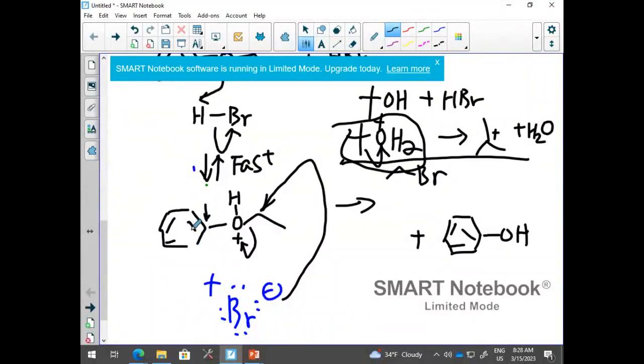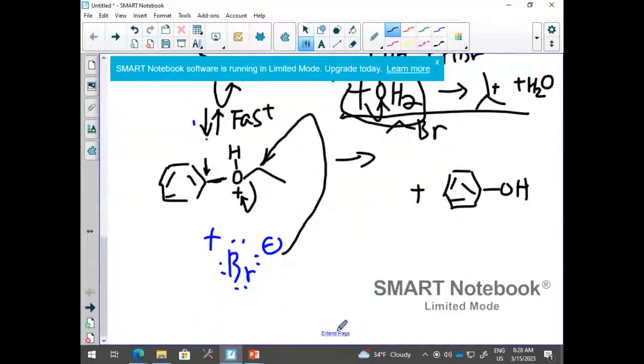Can the nucleophile approach this carbon from the opposite side of the leaving group? This is the leaving group, and the opposite side of the leaving group is a ring. The nucleophile cannot come to this carbon because it is blocked by the ring. So SN2 is impossible to attack this carbon. What about SN1?